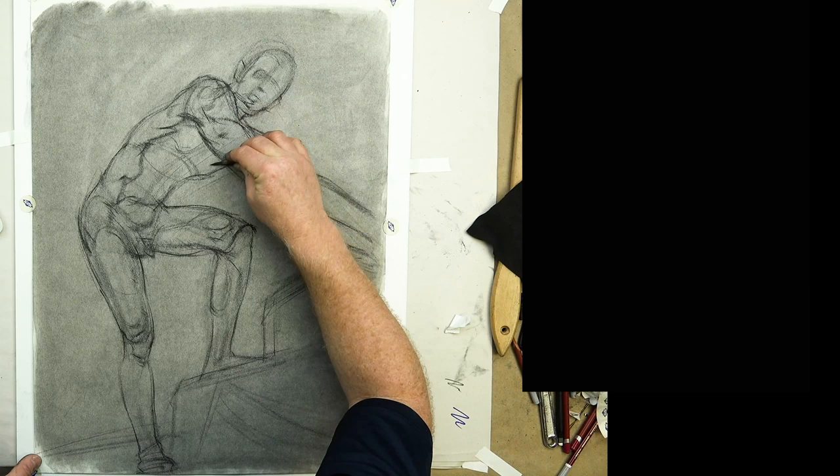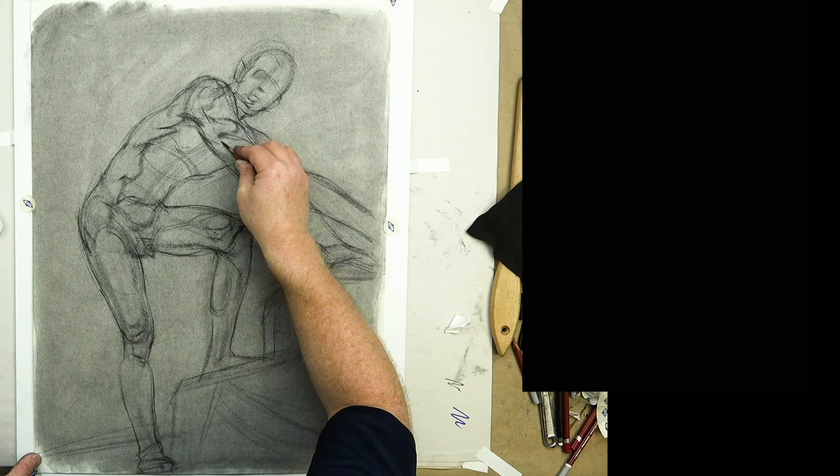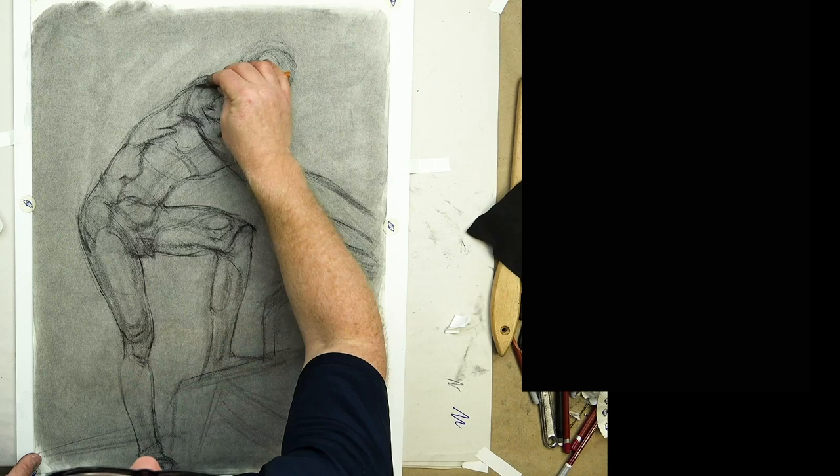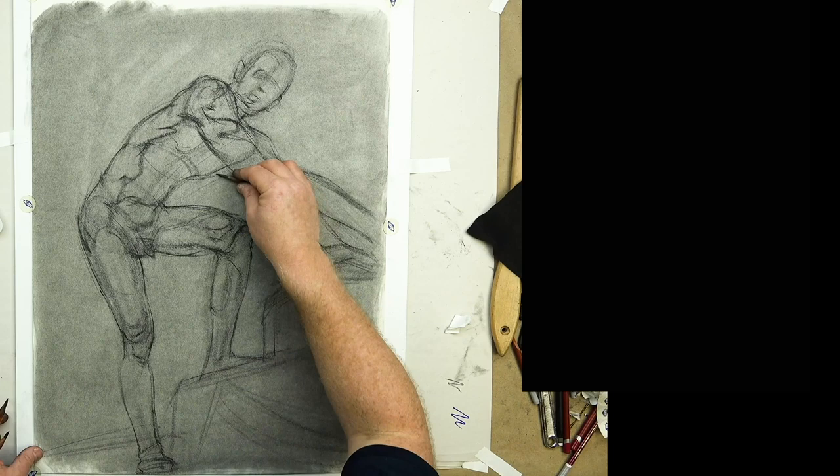You'll see me use that a bit, or a paper towel for tone, for smoothing and blending, or you can use the chamois. The chamois, I find it's better for an eraser and a tone initiator rather than a blending kind of tool, but you can use your fingers. I would say just be careful, don't overblend without knowing more about art history and aesthetics through art history and drawings from the Renaissance and Baroque and Romanticism and so on.